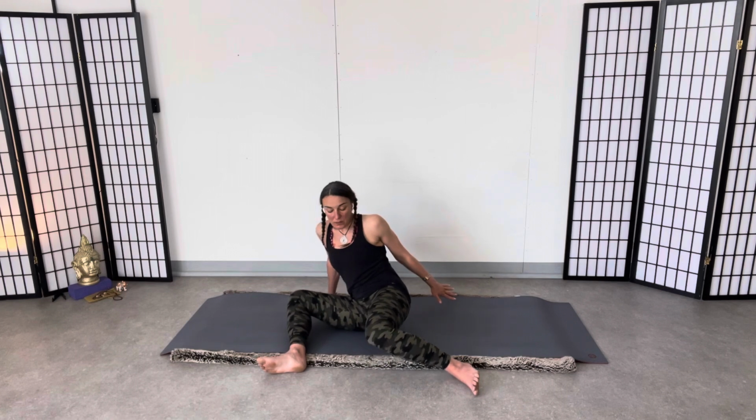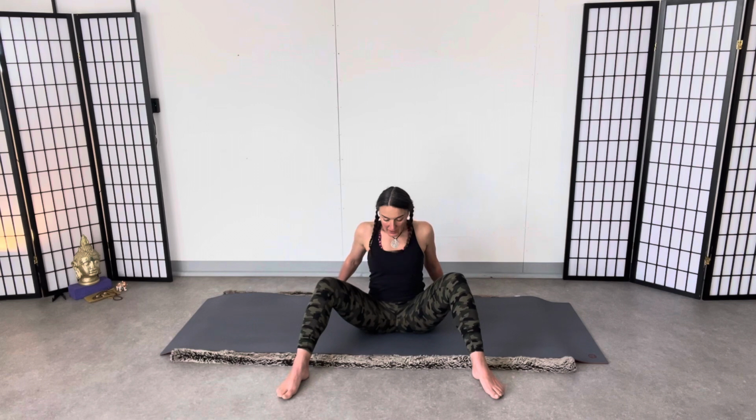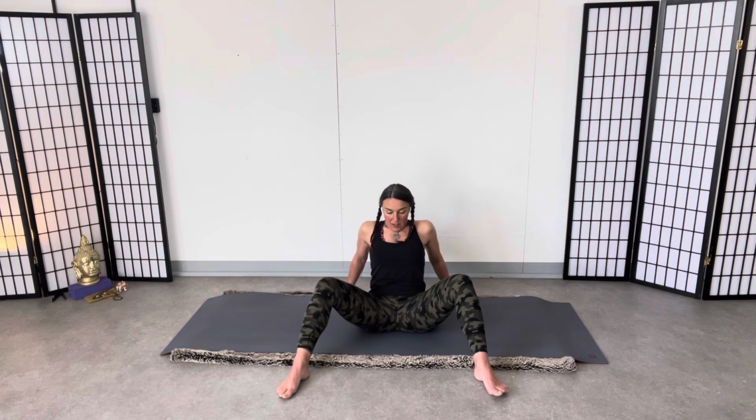Hands behind you. Another click at the base of my spine. Inhale, lift the chest. Exhale, rock back. Inhale, lift the chest. If you can sit upright, hands over the knees, even better. Exhale, rock back. Inhale, lift. Exhale, rock back. Okay, over to the side.